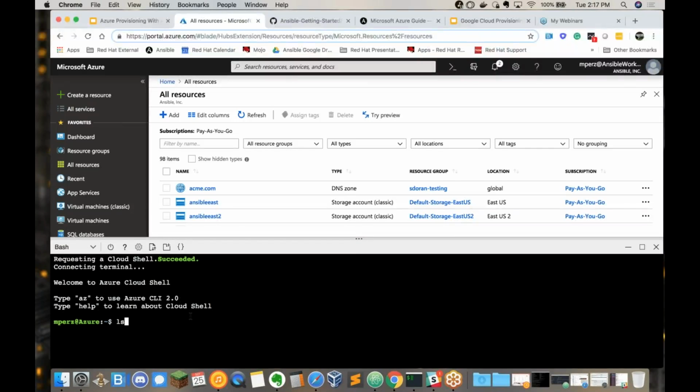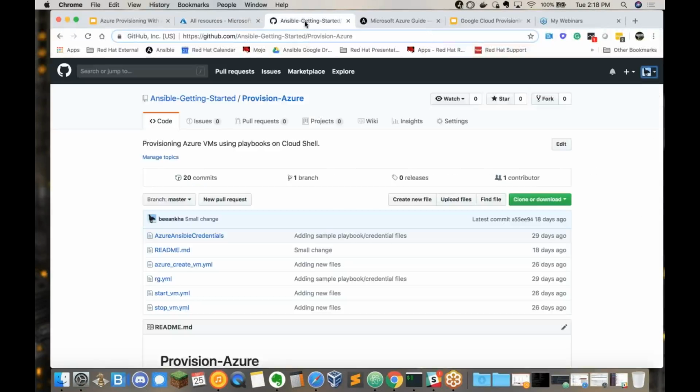Let's wait for it to start, and then you can see all my stuff is in there, all the playbooks that I showed. Some of the credentials showed when I would execute some of the stuff, so that's why I just took screenshots, in case you were wondering, but I did want to show you how to access that Cloud Shell.